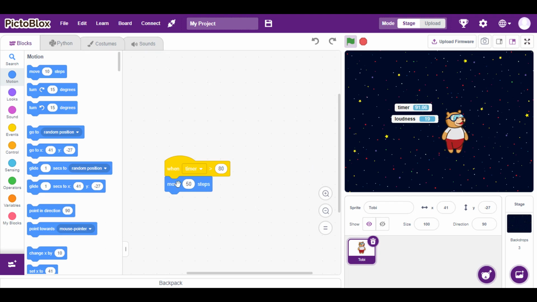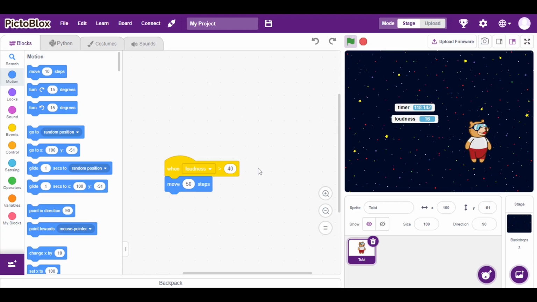Now, the other one, loudness. Right now the values are around 40, so let me make it 40 itself. Now if I speak louder than 40, whenever I speak that, Toby will move 50 steps ahead.